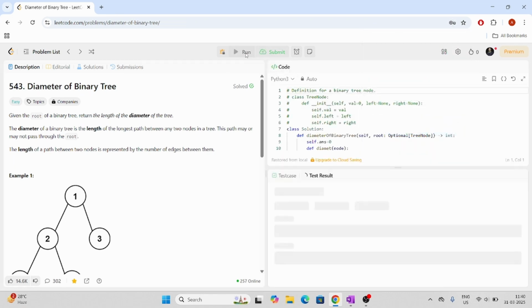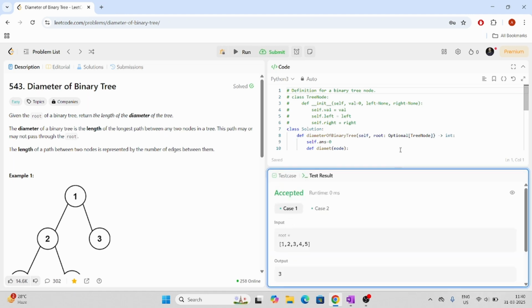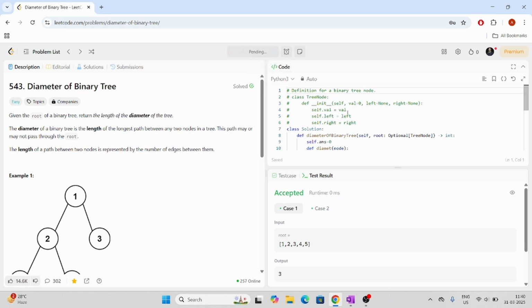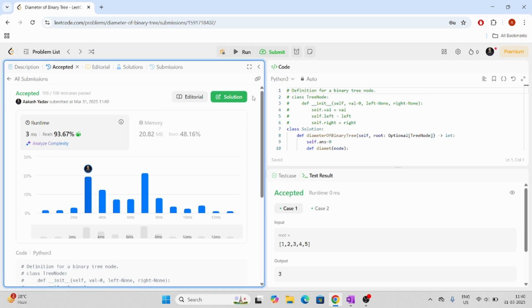Okay, now let's run this. All test cases are passed. Let's submit.